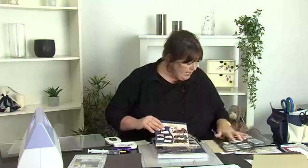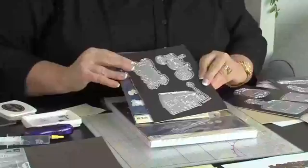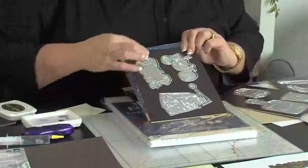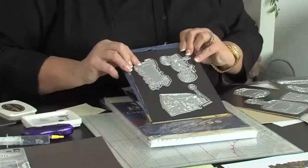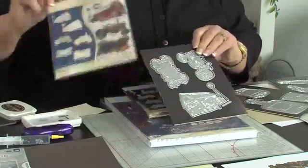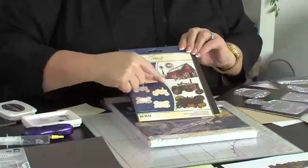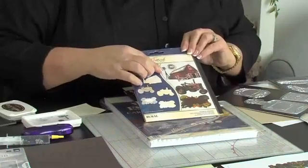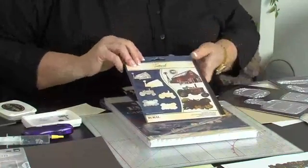Now, if I take just one of those, this is that selection of dies. So what you're paying here is the equivalent of about £3 each for each of these, which, bearing in mind the size of them and also the fact you've got the outline die, is incredible value for money. We've also started putting the charisma on the side of your packaging. I think it's going to make it really easy at a glance to look at what you're doing and how you can then build your design.